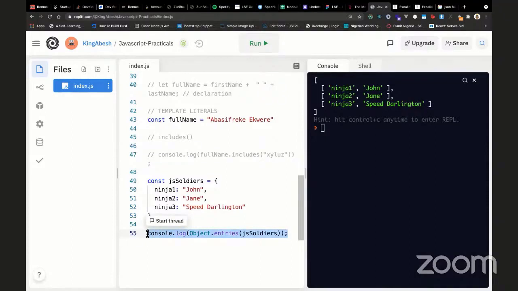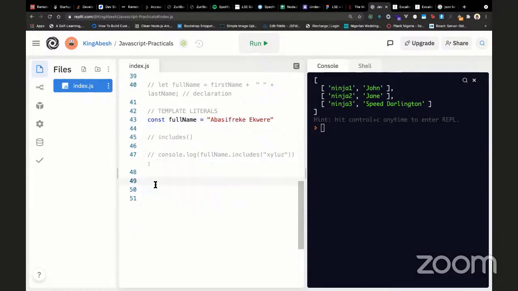So I want to just show you common methods. I don't want to go into something too deep or something that you will not end up needing now. We'll move into array methods now.